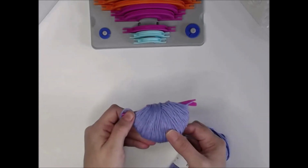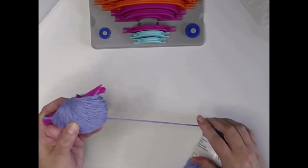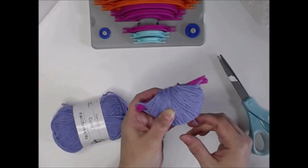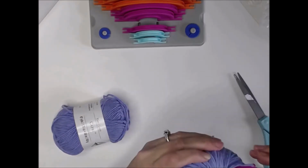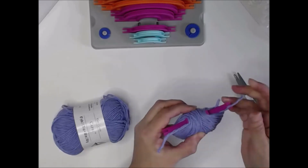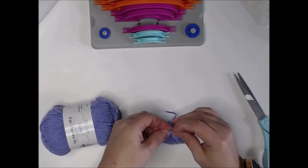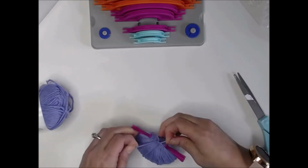Alright, now that I have this completely wrapped and it is full along the bottom, I am going to go ahead and cut the yarn off right there on the pom-pom. Then I'm going to come back through here. I'm going to cut this string that came through that we started the pom-pom with, and I'm going to pull it through so that I can have about an equal length of yarn on both sides, and I'm just going to tie this in a tight knot. I'm going to do it as tight as you can. There we go.